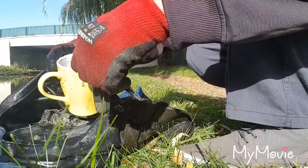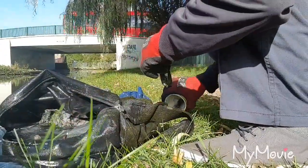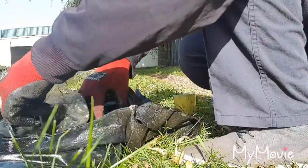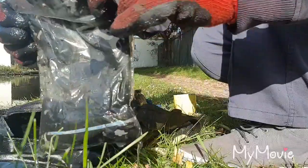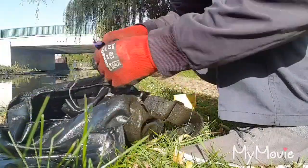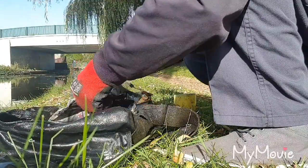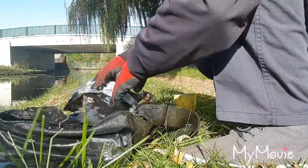It's actually got a £10 reward if you find it, with a number and reference code on there. So I might try and see if I can ring them and hand the goods back, even though none of it's going to be any good. Looks like another t-shirt. Bag of tea bags. Some gloves. Chocolate, just in case you got hungry. Oh, there's more stuff in here. So we've got a load of paperwork you can't really read anymore.